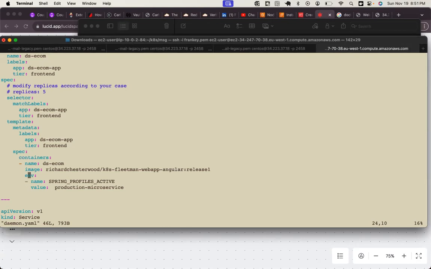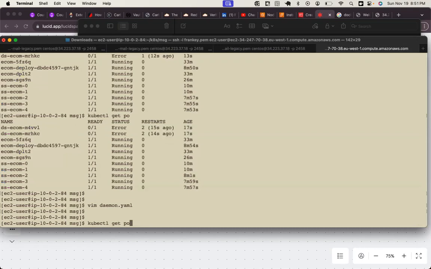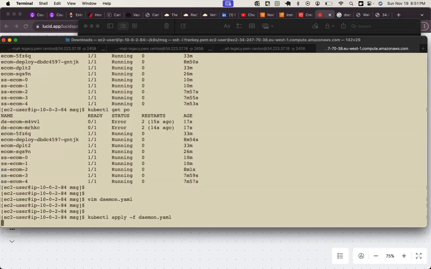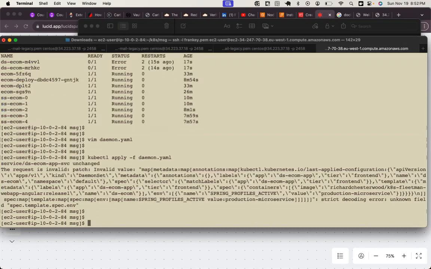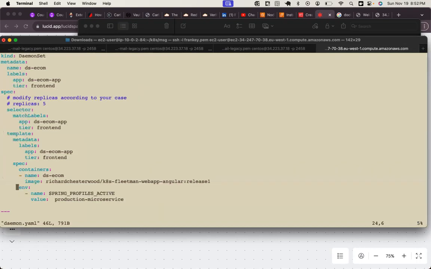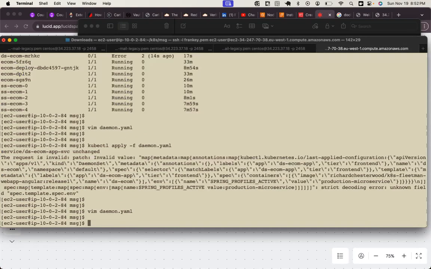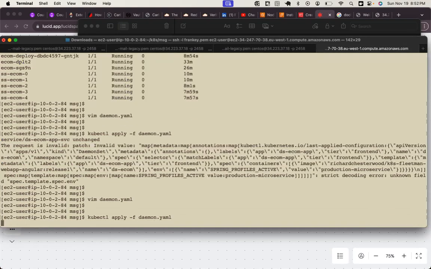Spring profile active. Specification. No. Because if I go like this, it will throw an error. Apply. It will throw an error. It's a wrong indentation. So it has to be here. Apply.